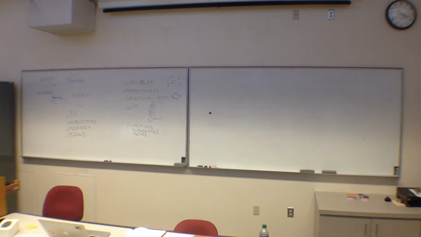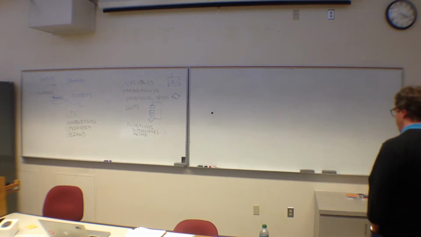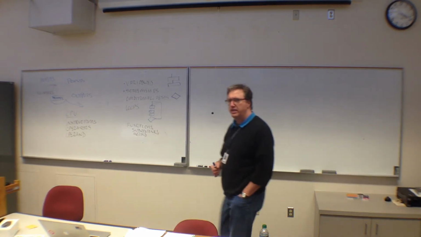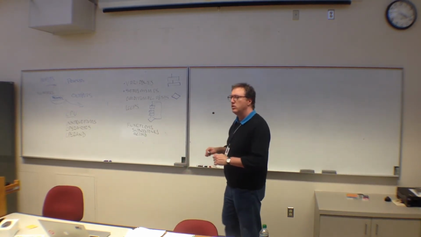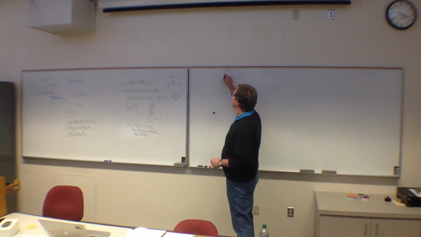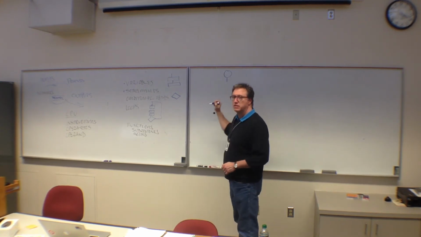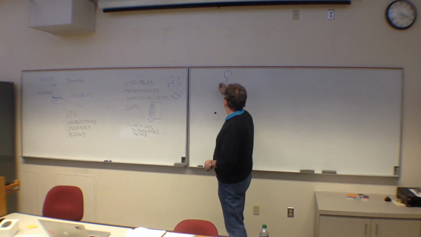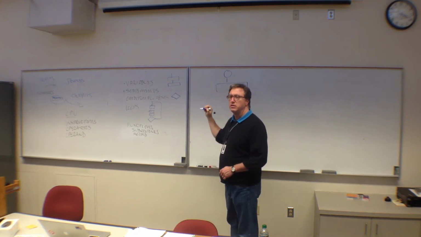What are the three symbols you need in a flowchart? Well, 1, 2, 3. What are the 4 symbols you need in a flowchart? What's that? Second. Yep. What's that? Rectangle. It's a rectangle. Yeah, what does it represent?